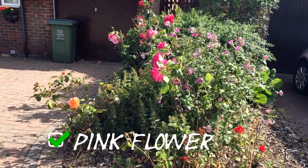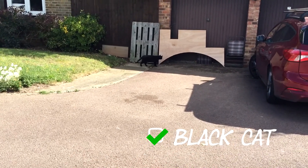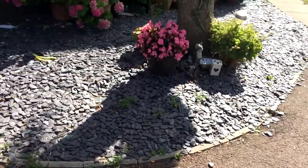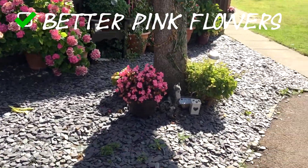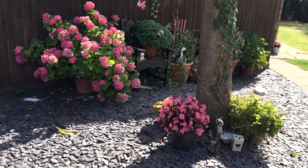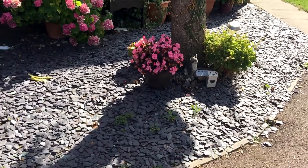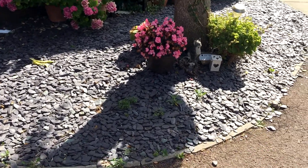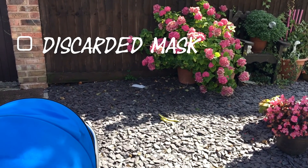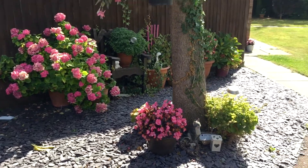A pink flower was on the list — thanks Phoenix. You can see it, but that is a black cat. And a black cat was on the list. Well, these pink flowers are even better, and there are some garden ornaments there. Thanks Phoenix for the suggestion of pink flowers, and thanks Xenia for the suggestion of garden ornaments. I did say a gnome as well but I can't see a gnome — I'll carry on looking. And just over there is a mask on the floor, which Anya suggested. So that's three in one, just in this little square.